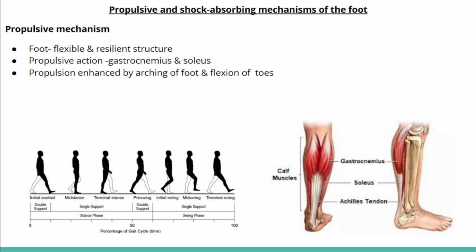The foot is not a rigid structure. It's rather a flexible and resilient structure which is able to change its shape according to the surface. The propulsive action in walking is facilitated by the gastrocnemius and soleus, which are the superficial calf muscles, and this movement is enhanced by the foot arches and the flexion of toes.